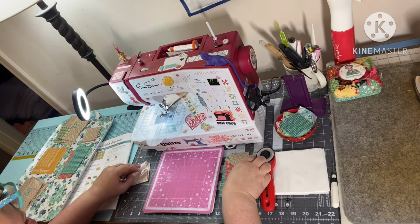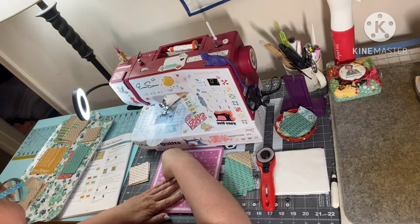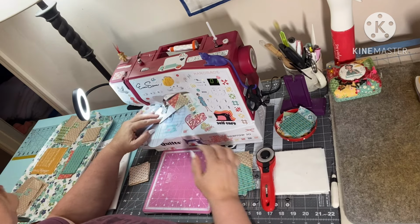As usual, my bobbin's almost gone. Why can't I ever have a full bobbin? My bobbin is always almost gone. It's a cultural phenomenon.